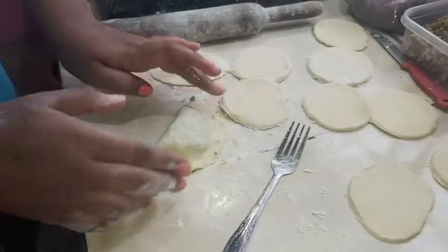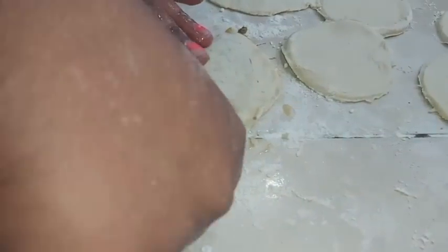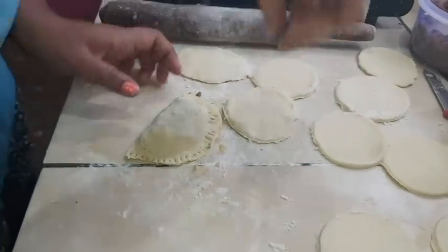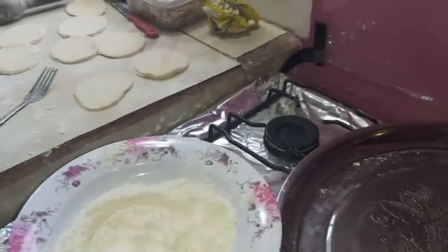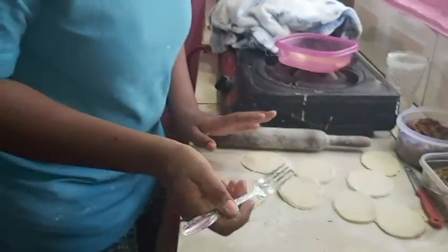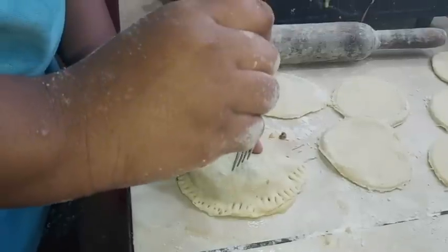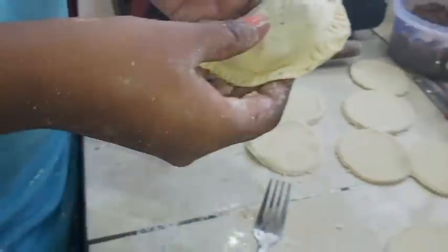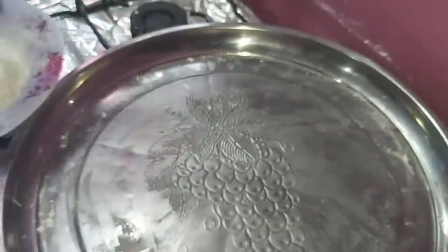You get a fork and you're sticking it up. If you want, you could try to spread it out a little bit, and I'll make it a little hole. Now you do it. You grease your pan with some oil and a little dust of flour.